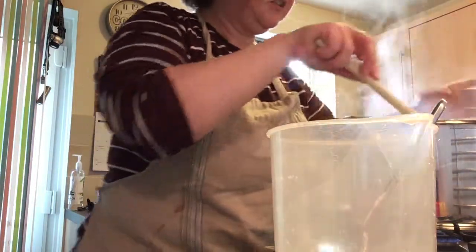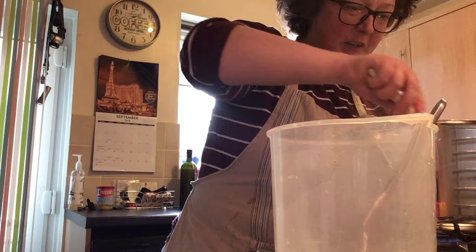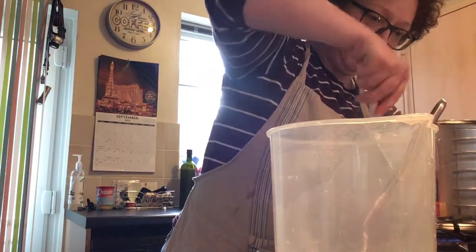The good thing about this method is that you don't run the risk of having that kind of uncooked flour flavour that you sometimes get if you make a roux.